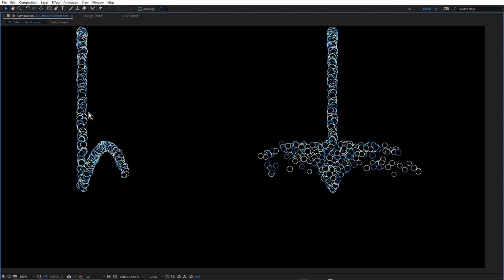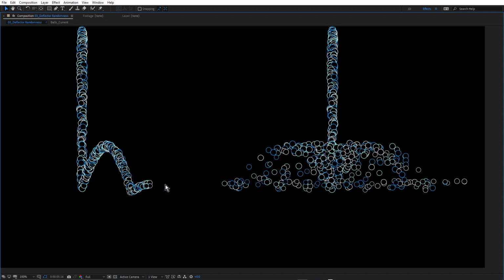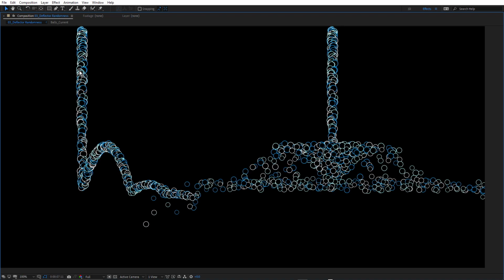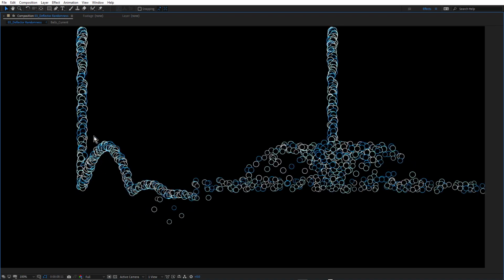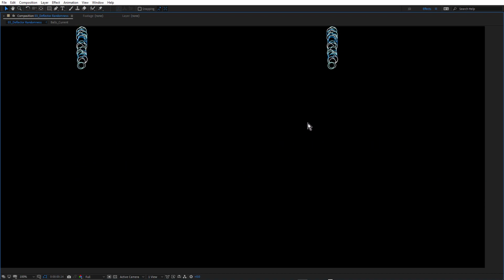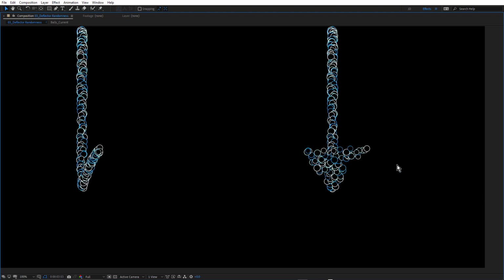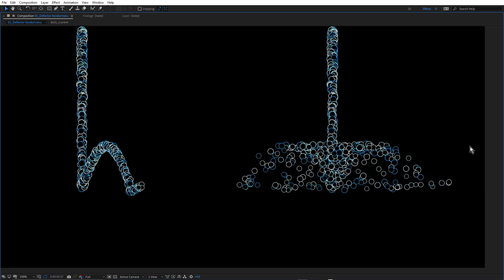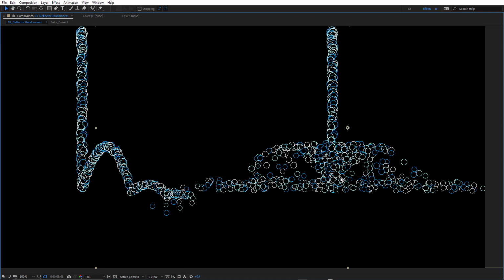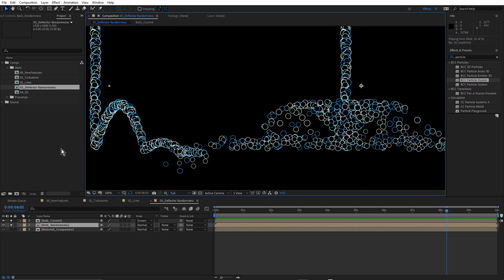So you can see on the left, you get kind of this snake or worm, but on the right, we get a much more realistic movement. This wouldn't have been acceptable if you were doing any kind of water effects, anything where you wanted things to bounce more naturally, but this version is much better. Let's open up the project, and I want to show you these settings.